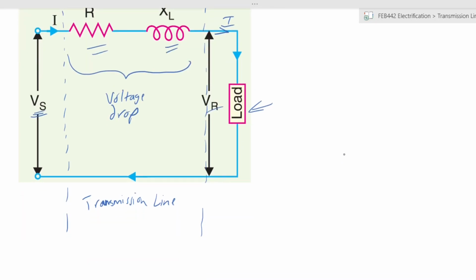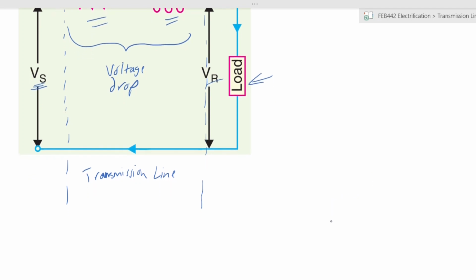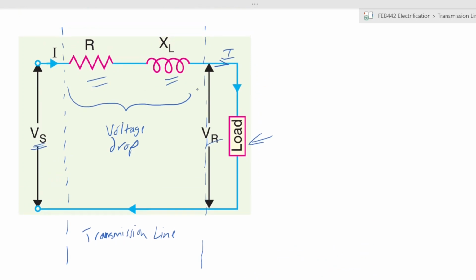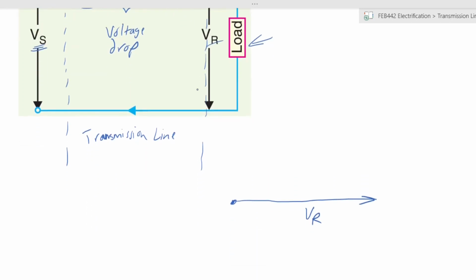Let's look at the phasor diagram of what you have. First of all, we take the voltage at the receiving end as your baseline. Let's talk of VR, that's your receiving end voltage. It has a certain magnitude, and since it is our reference point, we will say that it is the base angle, at 0 degrees. A certain magnitude V with a phase angle of 0 degrees. The current I, let's assume a lagging current. Remember, a lagging current will be in a phase behind the voltage.